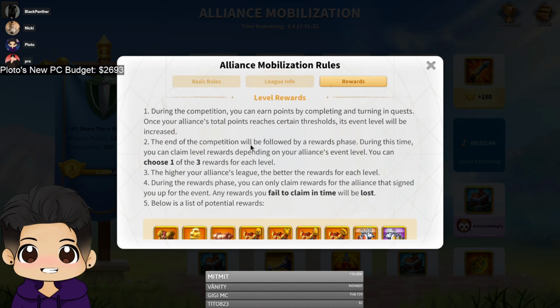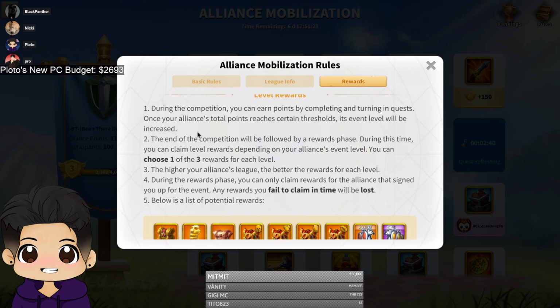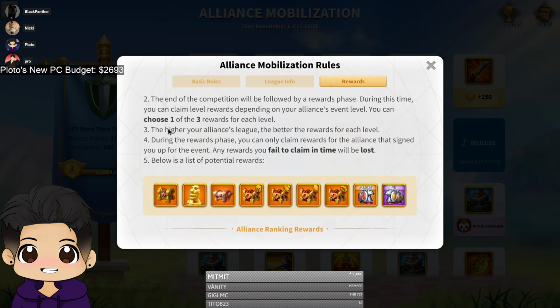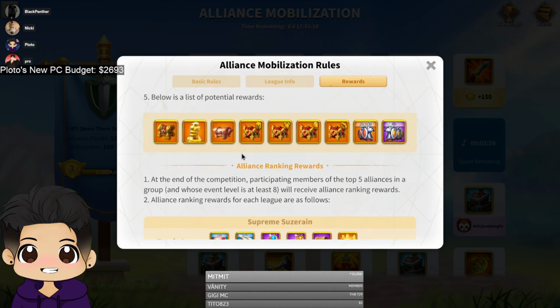And then these are the rewards. During the competition, you can earn points by completing Eternian quests. And then you have, of course, we read this part. Higher Alliance League, the better the rewards for each level. Got it. And then these are the potential rewards.